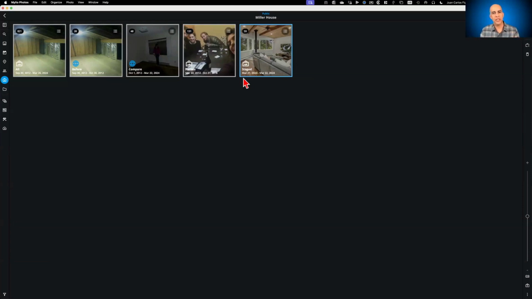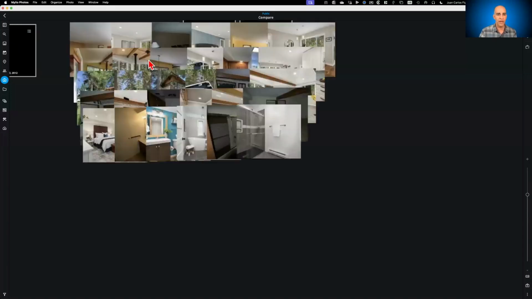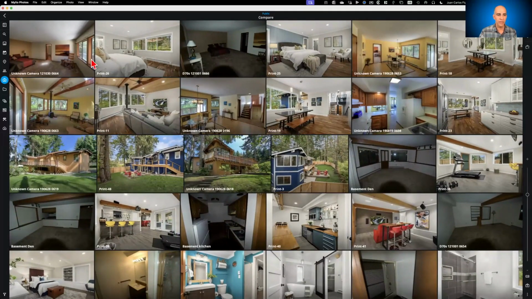So I can have that same kind of capacity for structural organization that I do with folders, but in a virtual way, without having to make copies or duplicate the photos. Because in some cases, I'm going to want the same photo to exist in a before and after album, right? There might be a photo from before and a staged photo that I want to have side by side for comparison. So the same photo can live in multiple albums.